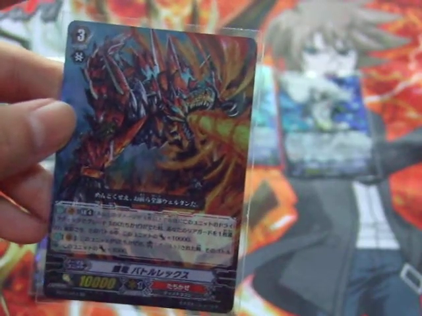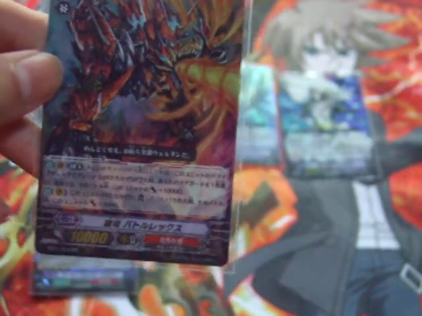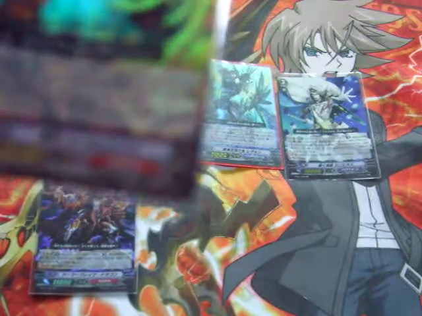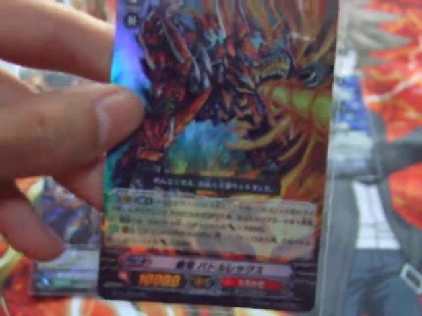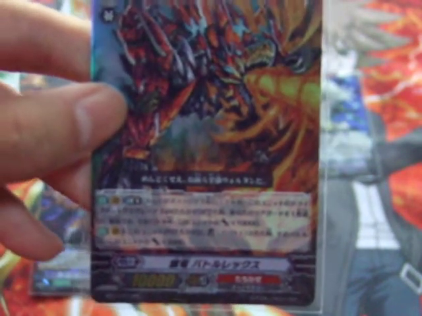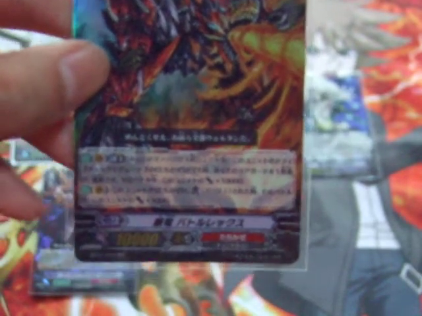When this unit drive checks a grade 3, discard a card from your rear guard circle, I think. Wait, let me check. But anyway, yeah, and he gets plus 10,000. And its second skill is when this unit is boosted by Tachikaze, it gets plus 3k. So yeah, choose one of your rear guards and retire it.